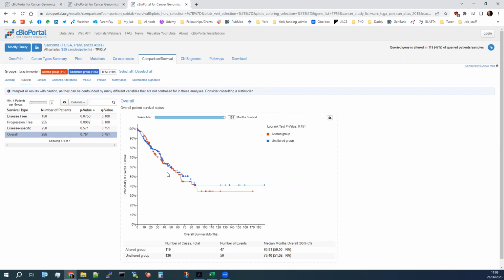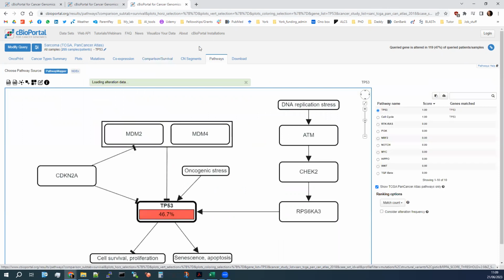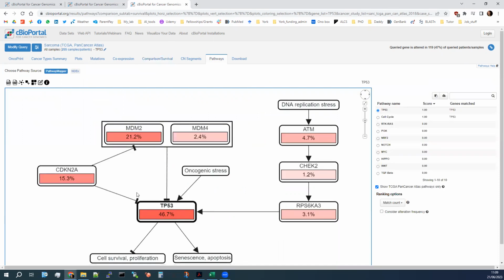So what's going on here? Well, the answer actually comes down to the fact that P53 doesn't act alone. So in biology, proteins act together in pathways, they don't just act on their own. So we're going to look at this pathways tab, which we haven't used before. Because we've just searched one gene, TP53, we've only got a limited number of pathways coming up. If we'd searched for lots of different genes, lots of different pathways would appear.